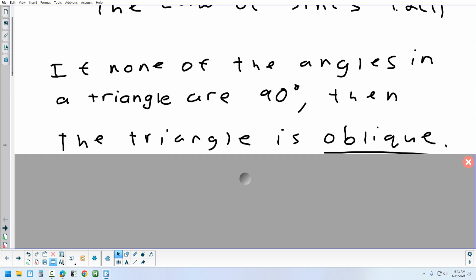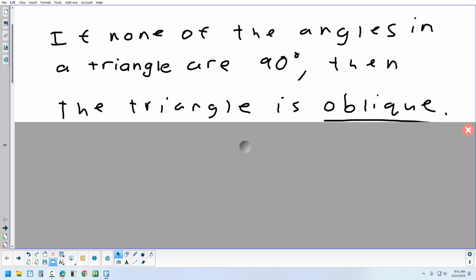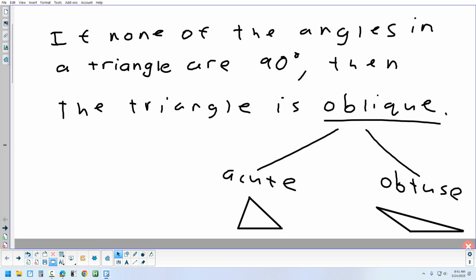All right, so first of all, a triangle that doesn't have a 90-degree angle is called an oblique triangle. And there's really two main categories. We're not drawing anything to scale, so it's not overly important how we name them. But one example of a triangle that doesn't have a 90 is an acute triangle. Okay, it would look something like that. There's no 90. And another example would be an obtuse triangle, where you've got one angle bigger than 90.